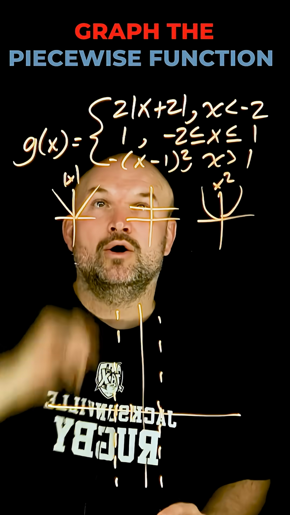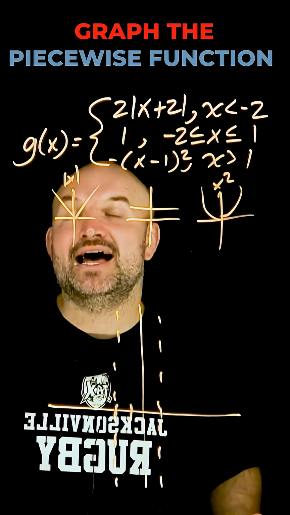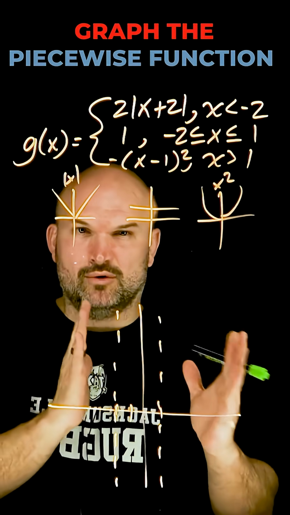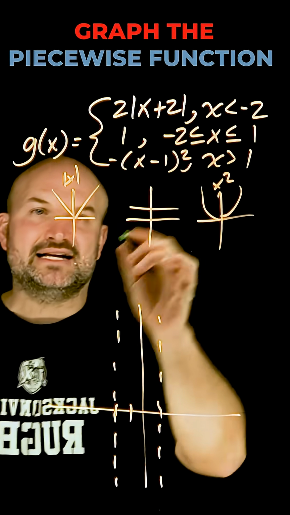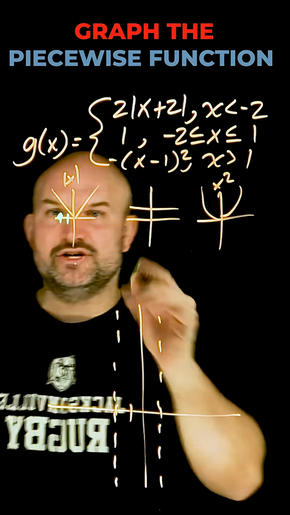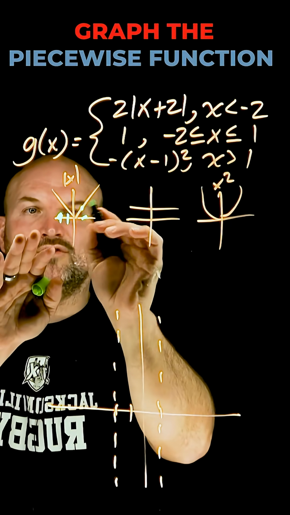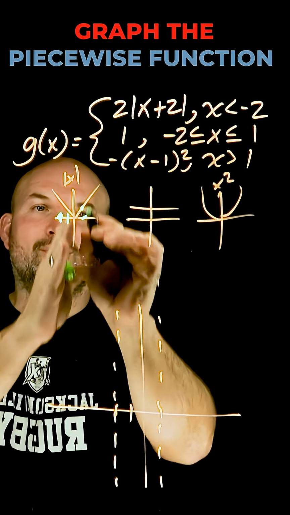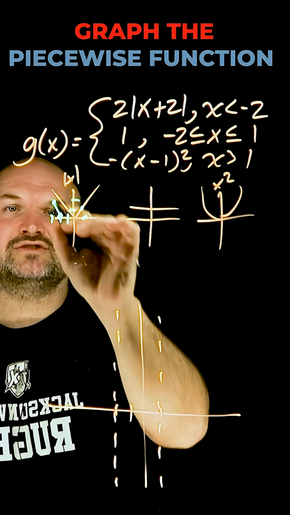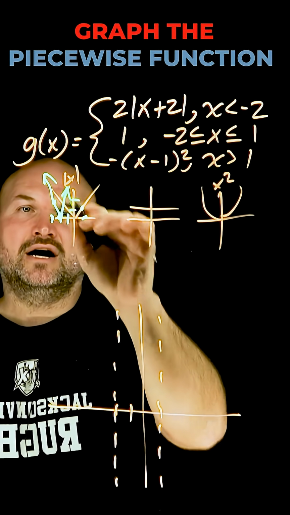We have the equation y equals 2 times absolute value of x plus 2. So that's going to be my V-shaped graph. And we need to understand, what are these transformations doing? Obviously the x plus 2 is shifting the graph 2 units to the left. And then we have a vertical stretch of 2. So rather than going over 1 up 1, we're now going to go over 1 up 2. So you can see this graph is going to be vertically stretched a little bit more.